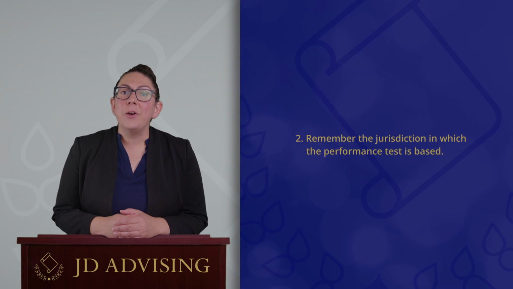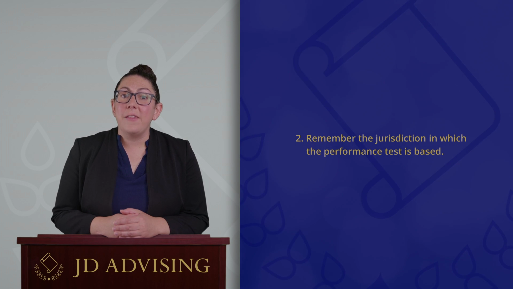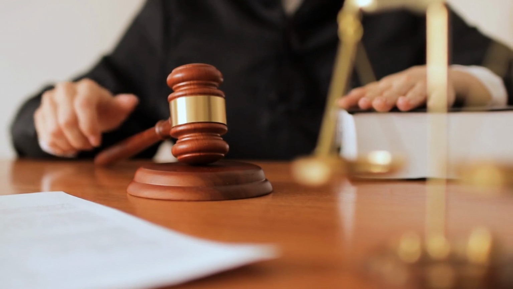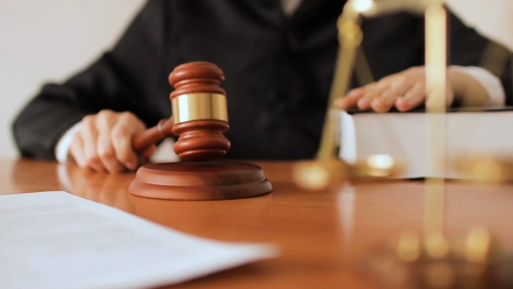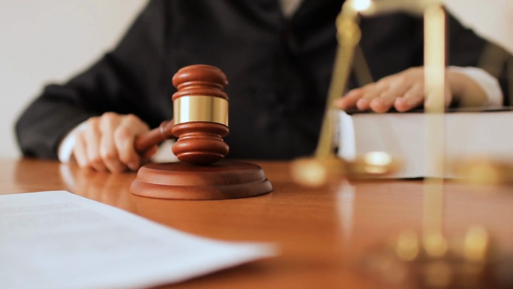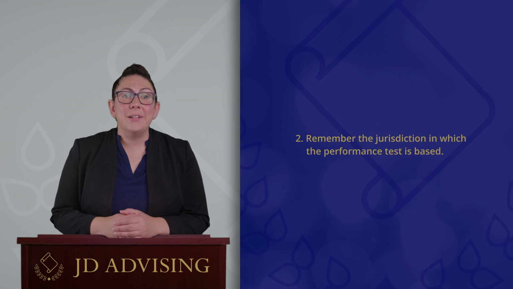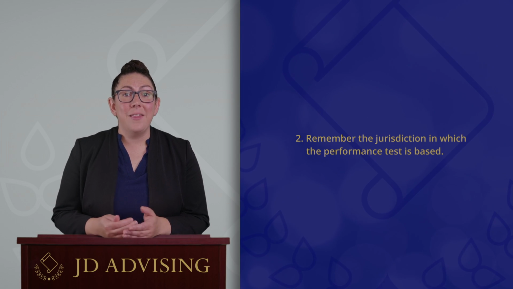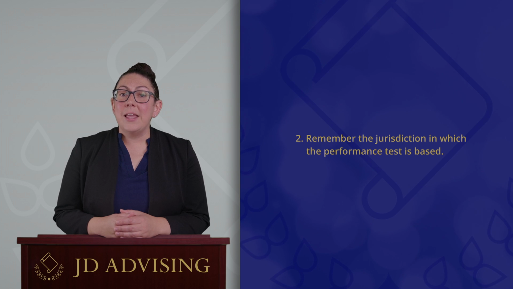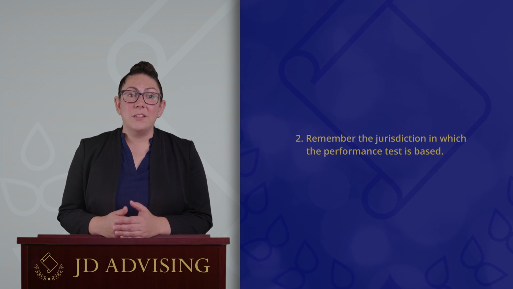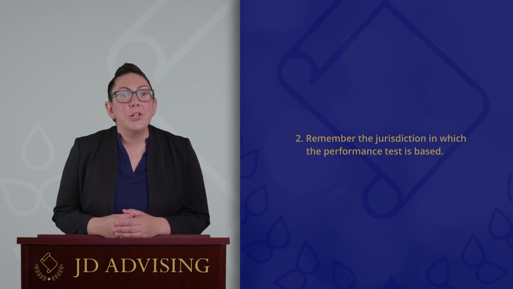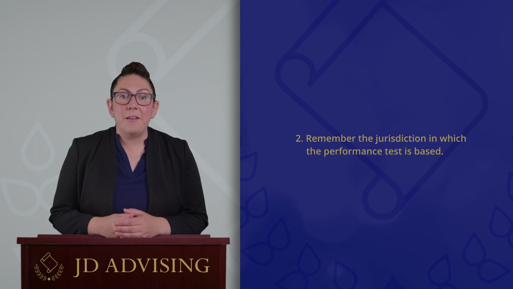Now, you should take note of the jurisdiction from which the law in the library comes. Oftentimes, you will get cases from the Columbia Court of Appeals or the Columbia Supreme Court, but sometimes you might receive cases or statutes from another hypothetical jurisdiction, like maybe you get a case from the hypothetical state of Franklin. Be sure to pay attention to where the law is coming from.